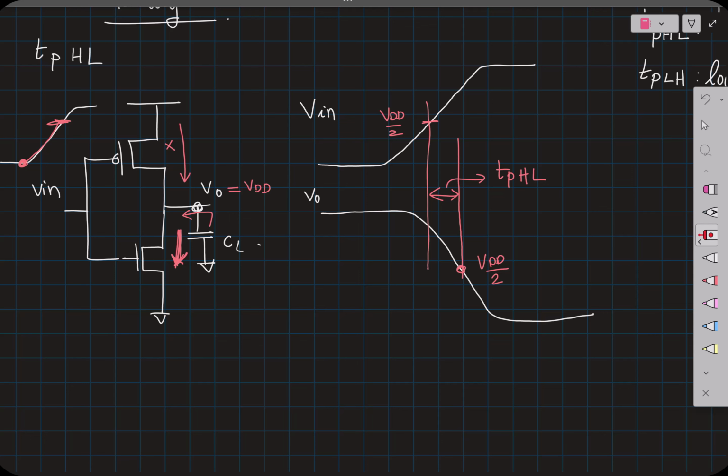So now, with all of these smart approximations, our aim is to be able to say, okay, I have the CMOS inverter. If I increase the width of the NMOS transistor by, let's say, twice, I expect the delay to decrease by 2x. Or maybe the statement could be like, I have two CMOS inverters. I expect the second CMOS inverter to have a delay which is 50% more than the first one.